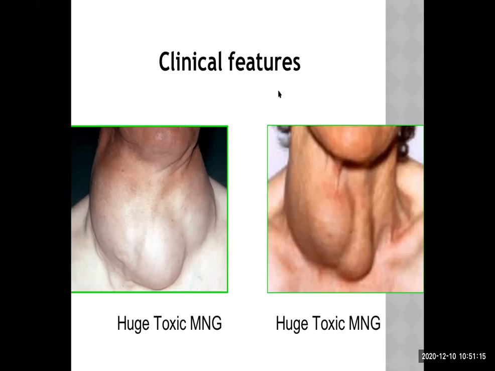These nodules are secreting more thyroid hormone. That's why the term toxic is used there. If there is no excessive secretion of thyroid hormone, we simply call them multinodular goiters. Now see this, one or more than one of those nodules may release more thyroid hormone. It is one of the causes of hyperthyroidism.